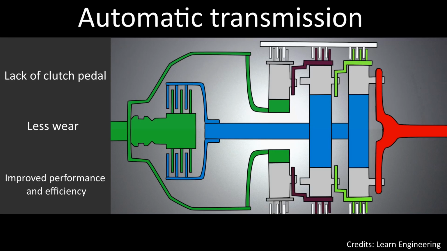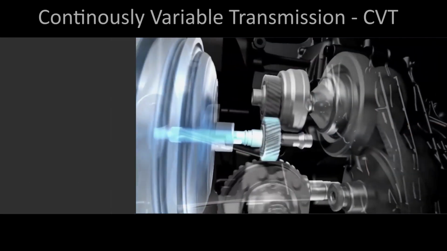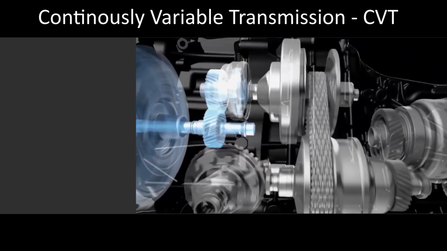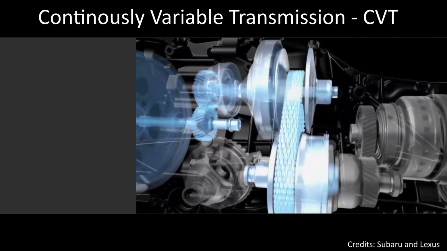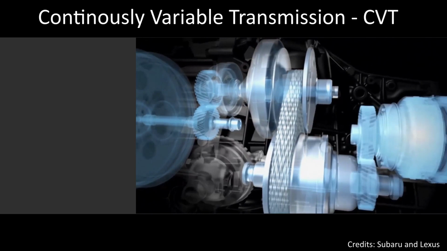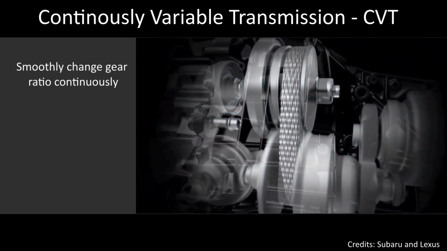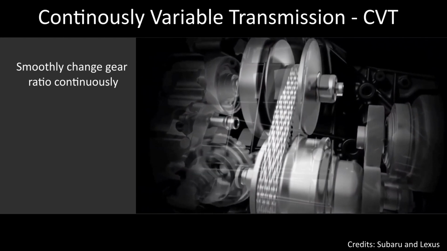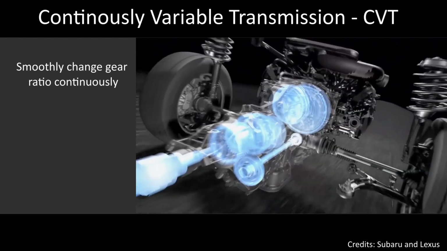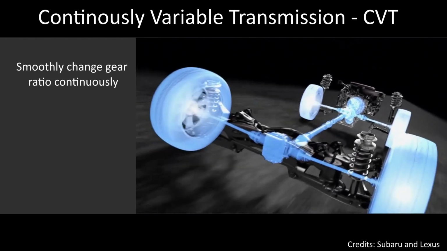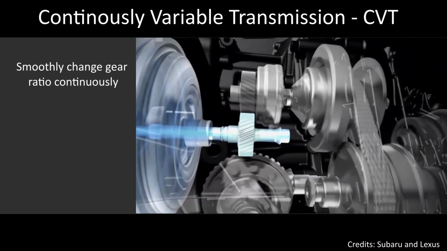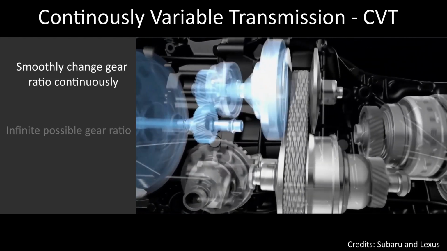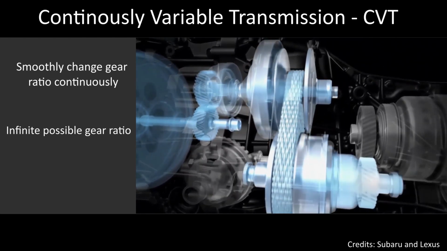A particular type of automatic transmission is the CVT, which stands for Continuously Variable Transmission. It can smoothly alter its gear ratio by varying the diameter of belts, chain-linked pulleys, wheels or cones. This type of transmission is very interesting due to the fact that it's theoretically possible to achieve an infinite and continuous range of transmission ratios.